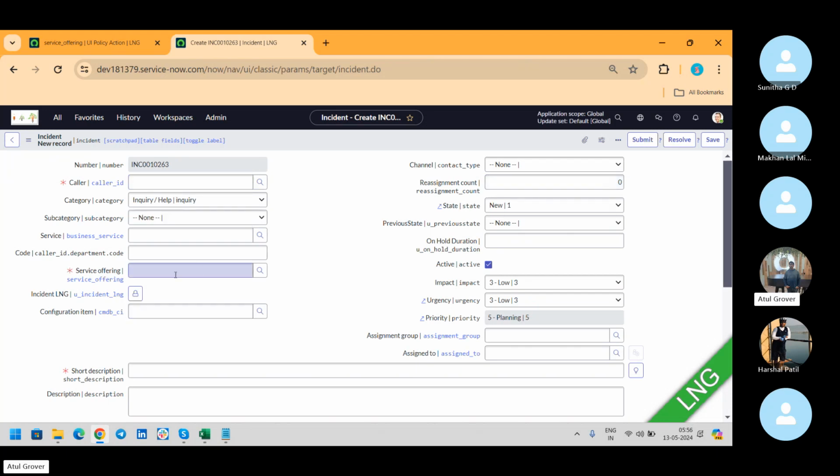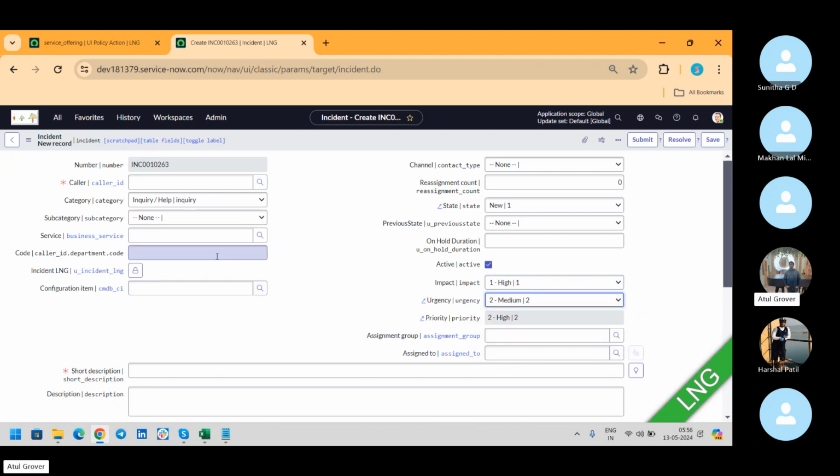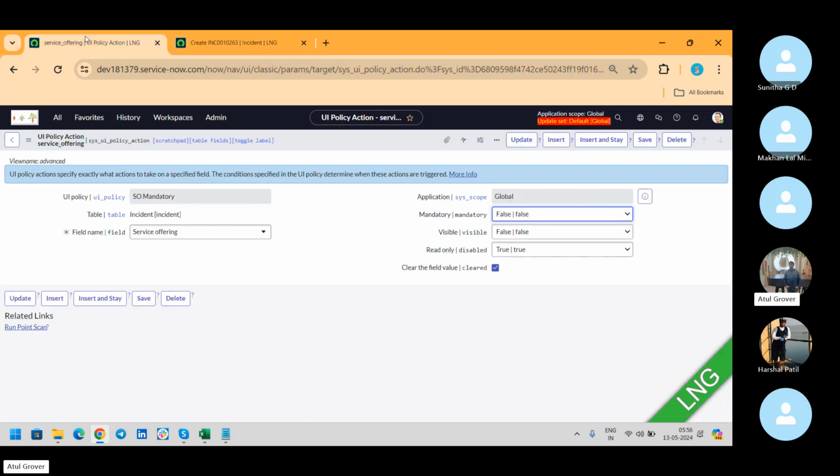See, service offering is appearing. It's coming as a default mandatory. अब गुम हो गया वो. Why? Because we say mandatory false, visible false, read only true. तो वहां पर हो गया. Condition match, this thing working.